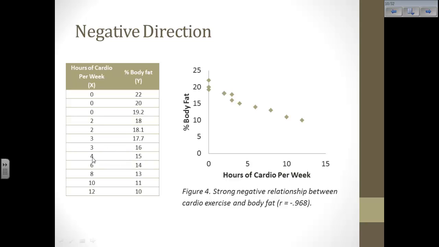There's probably other factors going on that are also having an impact on their body fat. For example, people who tend to exercise more probably tend to eat healthier, and that's also going to have an impact as well. So again, correlation doesn't equal causation. You'd be really careful with the words that you use to describe these.